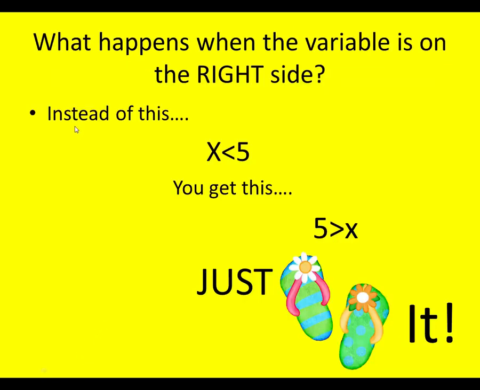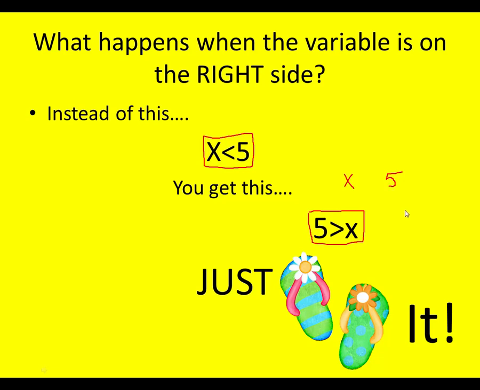Okay, so we went over everything, how to plot them. Seems very basic, but you will get some instances where they have the variable on the right side instead of the left. Again, your variable should always be on the left and your number should always be on the right. If it's not and you get something like this, then all they want you to do before you start graphing and plotting your inequality is to just flip-flop it. Okay, so then you would put your variable again on the left, your number on the right.